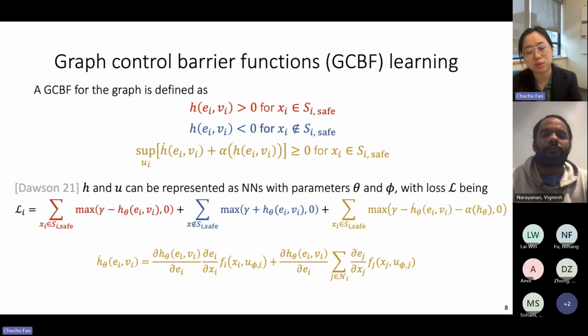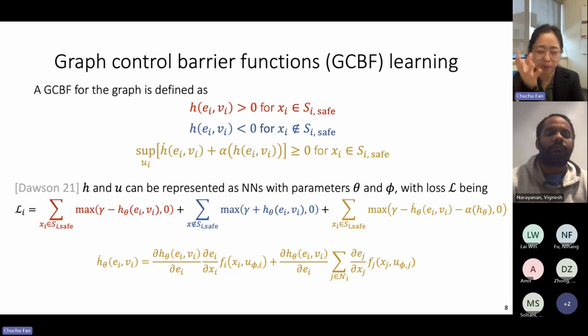Let's just look at the red one. The first condition says whenever my agent i is safe, the h function's value for agent i should be positive. In the first term of the loss function, what he's showing here is I'm penalizing when h is negative. And there's a small slack there, not exactly cutting the edge at 0, but giving you a little bit of wiggle room to make the training process a little easier. But other than that, it's simply penalizing the violation of these three conditions.